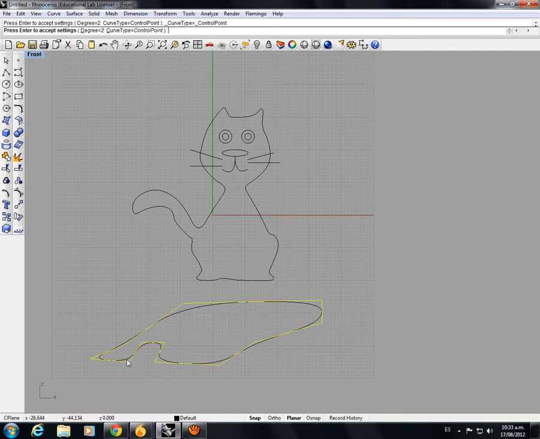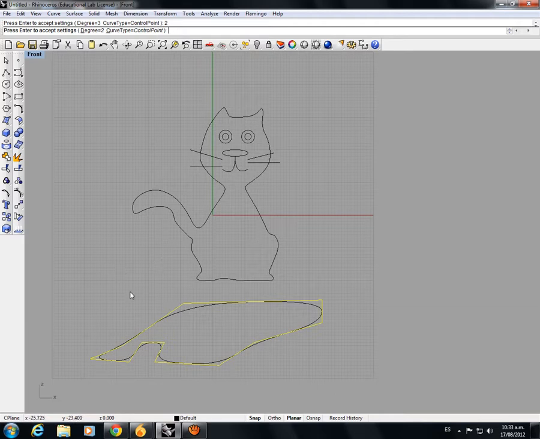And as you see, there's a curve that goes around the polyline. There are some degrees that you can change. If I put 3 and press enter, the curve is going to turn more into a circle. If I put 2 degrees, it's going to stick more to the polylines.